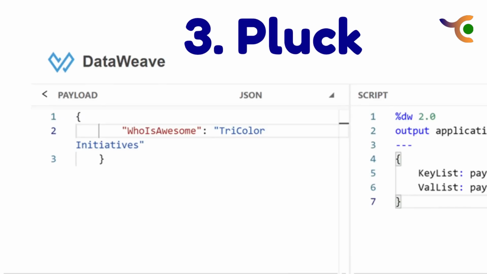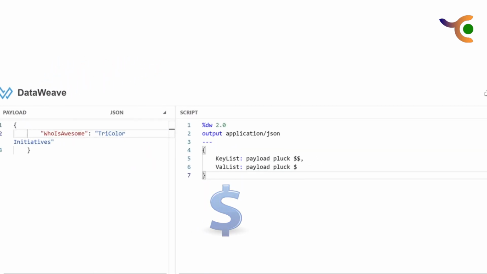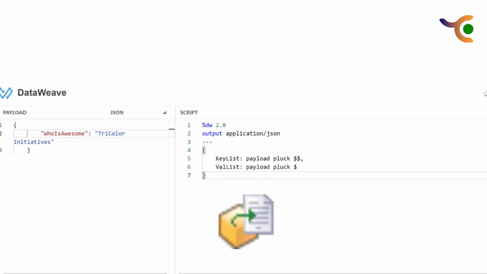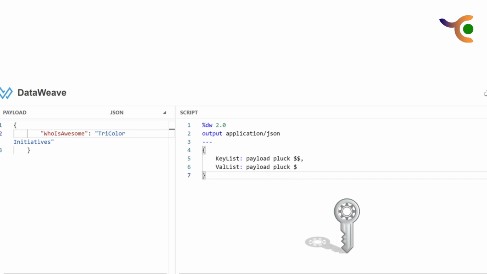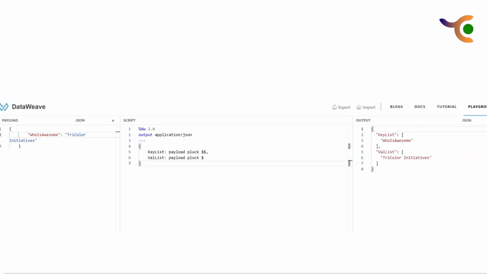Welcome to the world of pluck, a function that's like your personal data detective for objects. It navigates through each key value pair in your object, where $ represents the current value and $$ is the key you're examining. The mission? To extract all the values associated with a specific key you're interested in. It's like a searchlight that focuses only on what truly matters to you, turning the cumbersome task of data extraction into a walk in the park.